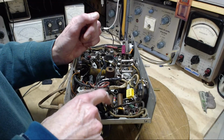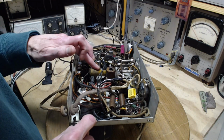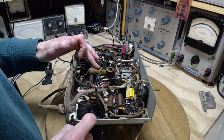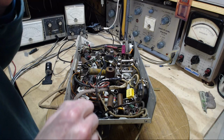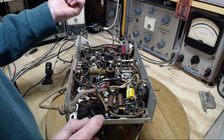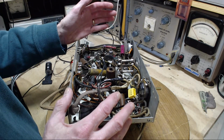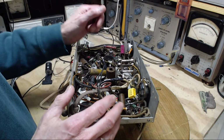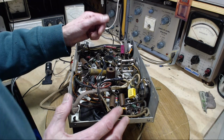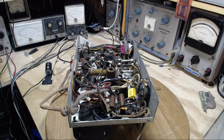Anyway, I've got 1, 2, may as well do this one. This one's in the power supply. That's about it maybe. I'll have to do a little more research. I'll replace this. We'll take a look at the schematic, try to figure out what more are remaining that should be replaced that are in the audio circuits. Once that's done, we'll play the radio and see what it sounds like at that point. Maybe I can put some signals right into the audio amplifier itself and we can listen to what it sounds like coming out. Good, so I'm going to carry on with the replacement of those capacitors there.